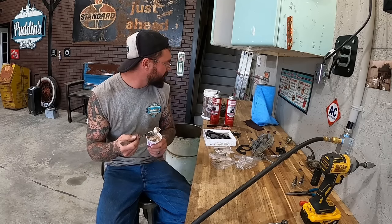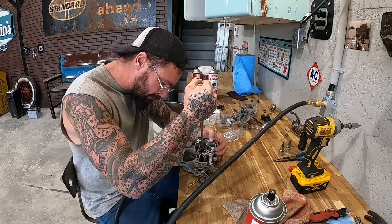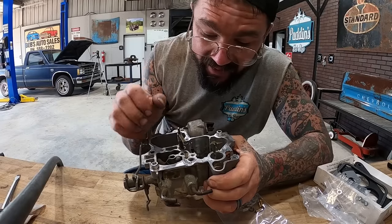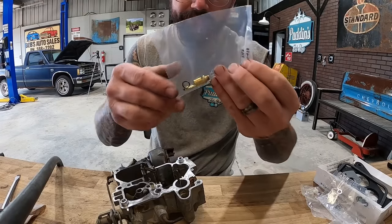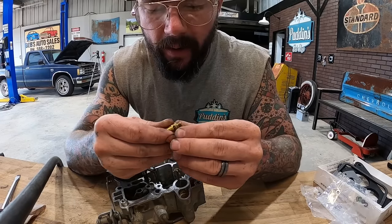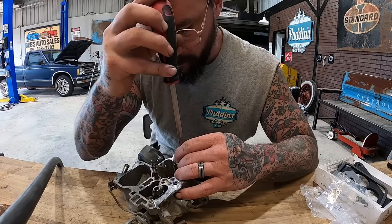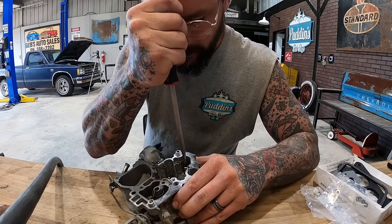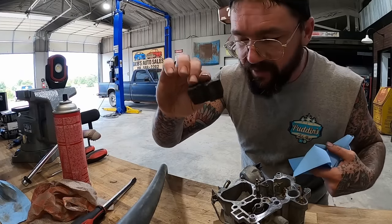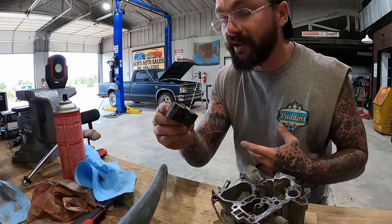All right, let's roll on here with the body of this thing. Yep. We're just going back together with everything the way it came apart. Y'all seen Bill check this earlier, or maybe you didn't, I don't know. He was shaking it, making sure there wasn't any fuel in it.